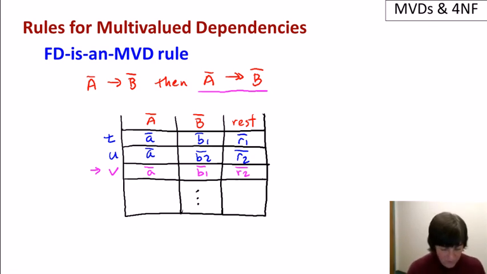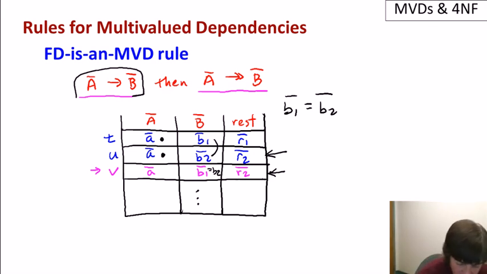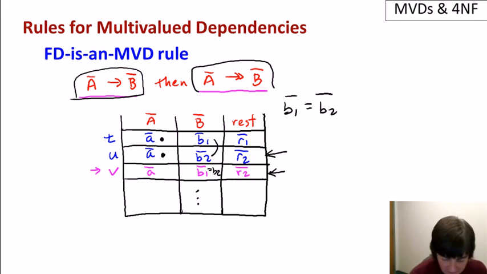And what I have in order to prove that is the fact that we have a functional dependency from A to B. Because we have the functional dependency, and because T and U have the same A values, what that tells us is that B1 equals B2 here. And so if B1 equals B2, then in order to prove the existence of this tuple, well, we have that tuple here already, and we're done. So you might check that again, but what that says is using the knowledge of a functional dependency, we can prove that we always have a corresponding multi-value dependency.